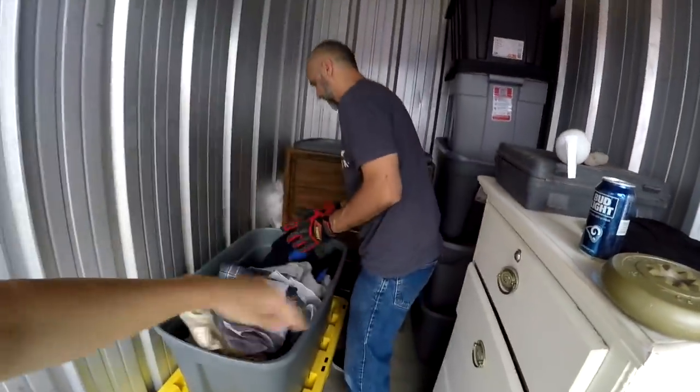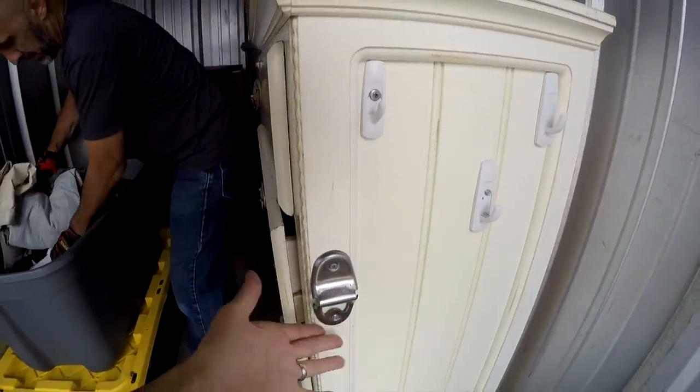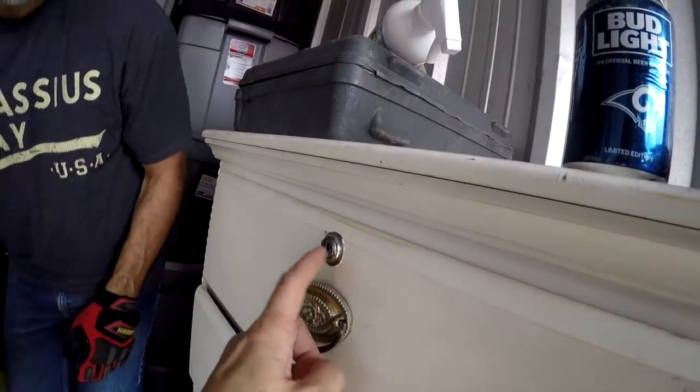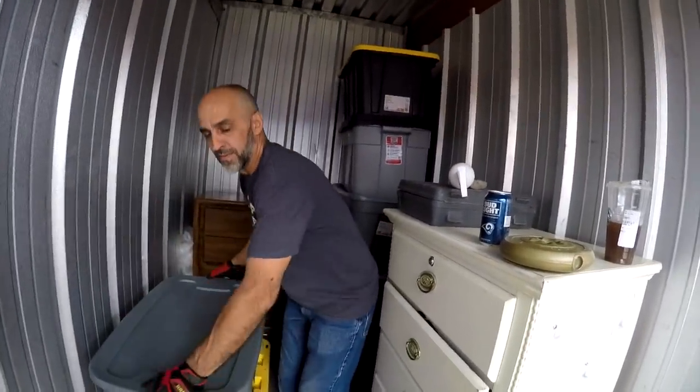All right, here. One thing at a time. Okay, throwing these in. There's nothing in the bottom now, because you never know. Alrighty. I like this. You can just pop your beer right here in your storage unit on your dresser. Absolutely. Look. Honey, this has a lock on it. I haven't seen any keys, but there could be keys everywhere.